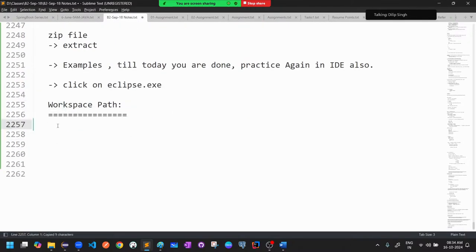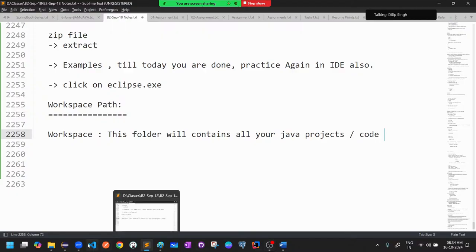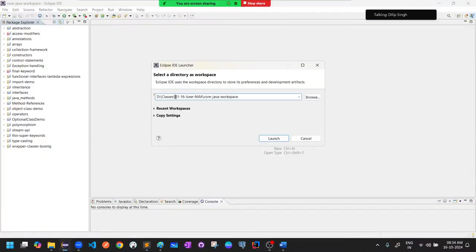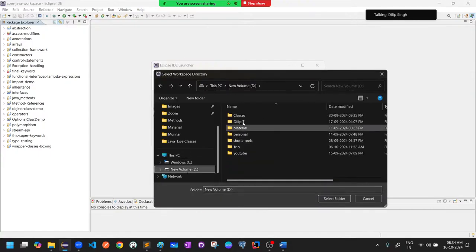A workspace is nothing but the folder you select, and this folder will contain all your Java projects, or the Java source code, whatever you are writing. You just need to select a folder, or you can create a folder directly from here. For example, assume I go to D drive, classes.